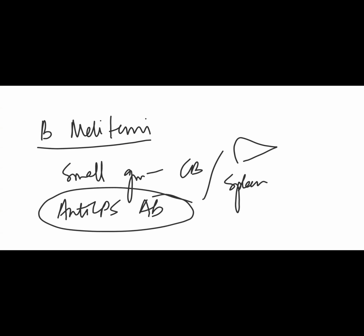Anti-lipopolysaccharide antibody is an effective method of diagnosis. Okay, so now moving on to the next question. So let's say we have a 30-year-old man. Okay, so he is coming with the presentation of pain in the left testicle. Okay, there is pain in the left testicle. Okay, so now if a patient is coming with pain in the left testicle along with pancreatitis, I told you, along with orchitis, pancreatitis, the patient can also have mumps presentation.